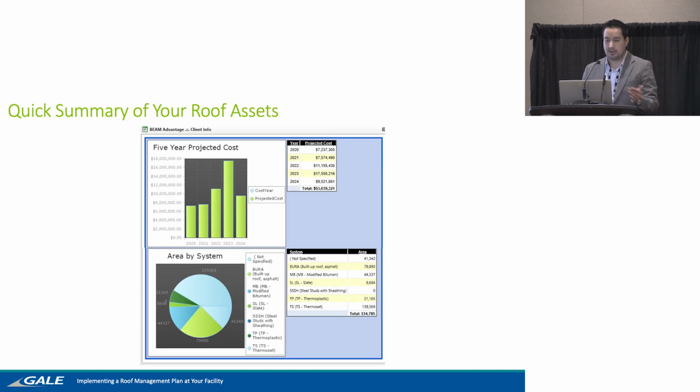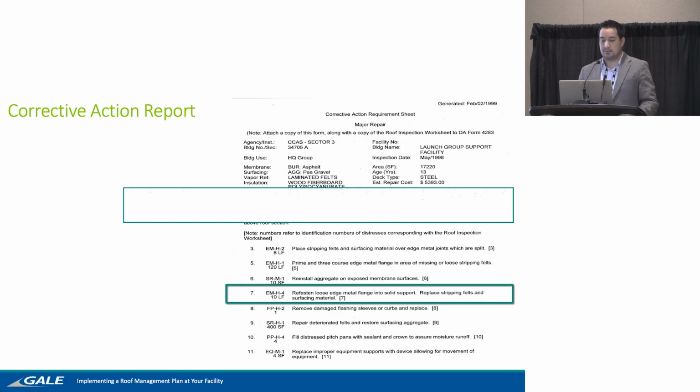This is just another screenshot, just kind of showing you a whole macro view. This is showing some of those defects, and it cranks out a report so that you can give it to your maintenance staff. That report will actually suggest what needs to be repaired and how to repair it, so they're not bringing a hammer versus a screwdriver.